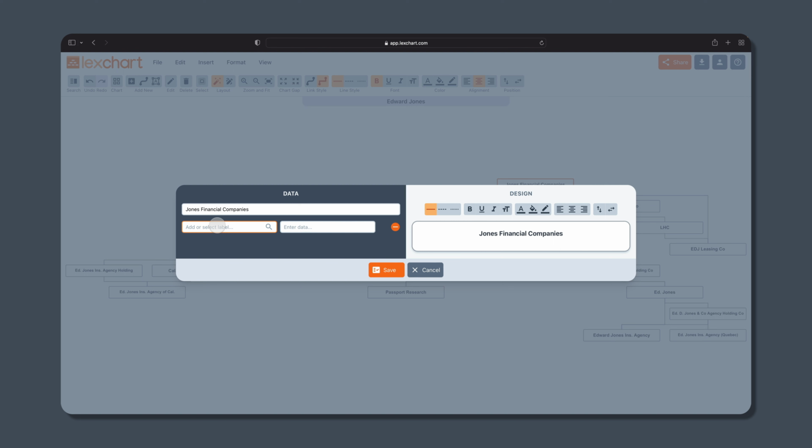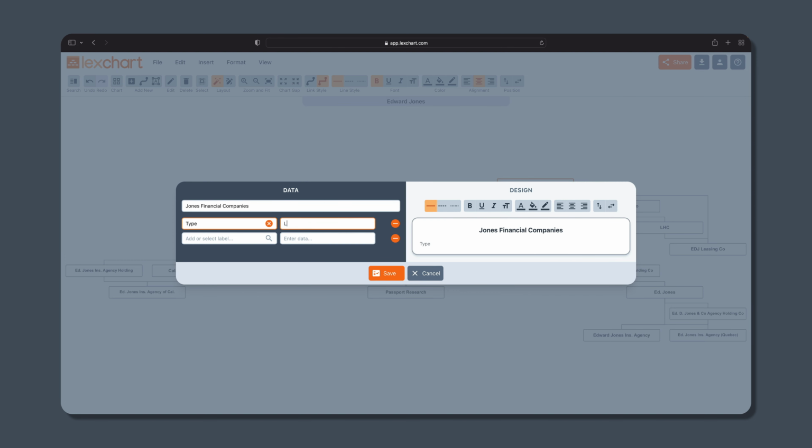So I'm going to say we have a type, and we're just going to say LLL. And over here, this is what we call the data side of the entity window. And this is going to give us, or the card window, this is going to give us the ability to add additional data about the Jones Financial Companies.